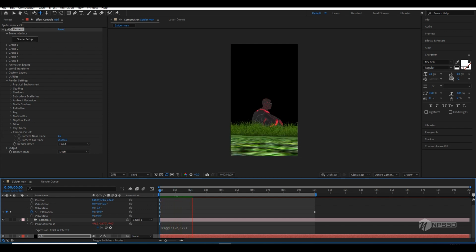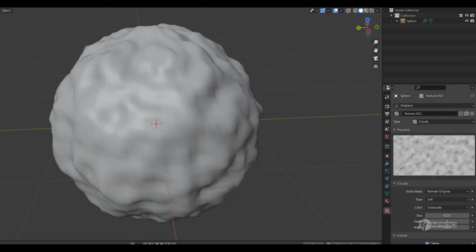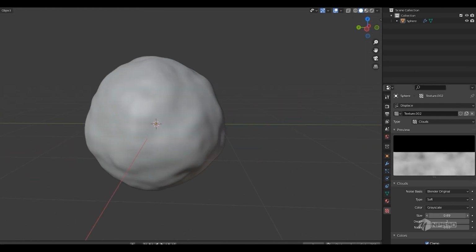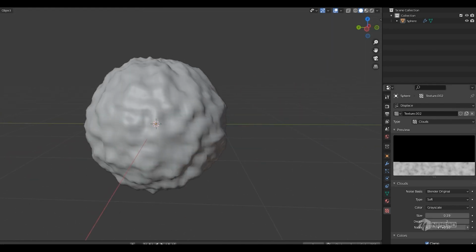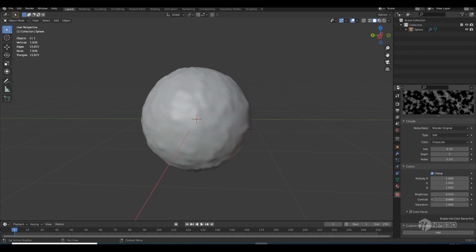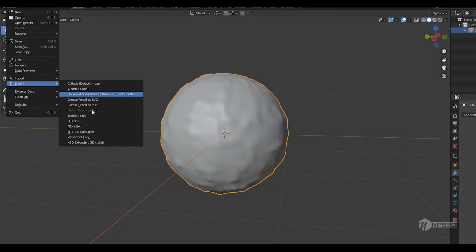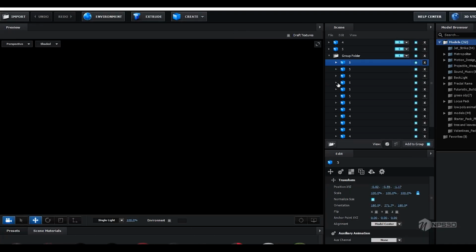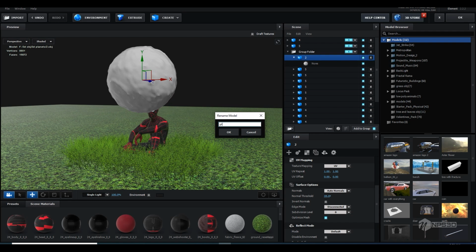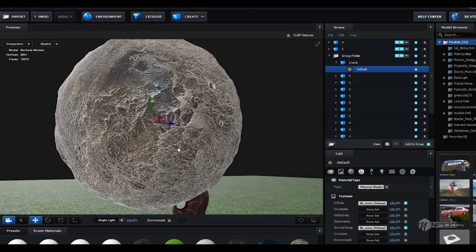And for creating the planets, what I did, I just simply opened Blender and created a sphere and then I applied a modifier called displace and tweaked some values and made it a displaced sphere. You can also download this model. The link will be in my video description. Once you're done, you can just apply the modifier and go to File, Export, OBJ, and then you can go inside the scene setup and import that model here and rename it to planet, and you can apply a texture to check if it's working or not. So it's working, it's very good.